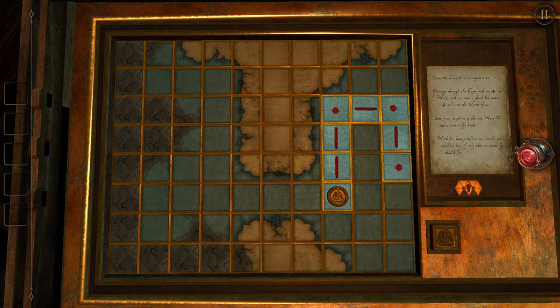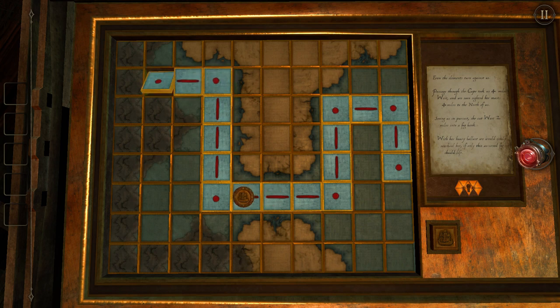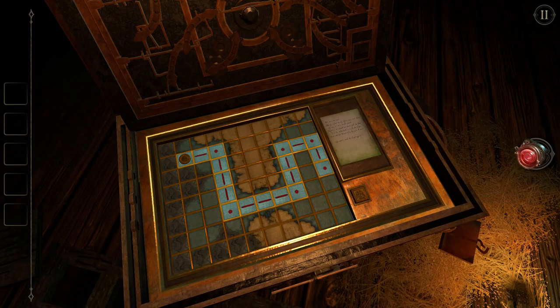Okay. So, now we can move the map again. 1, 2, 3, 4. 1, 2, 3, 4. 1, 2. Here we go. Okay.